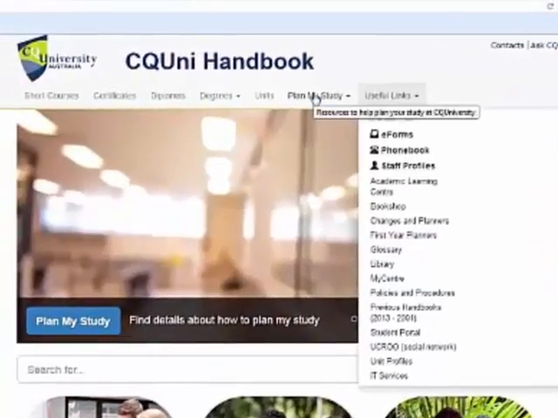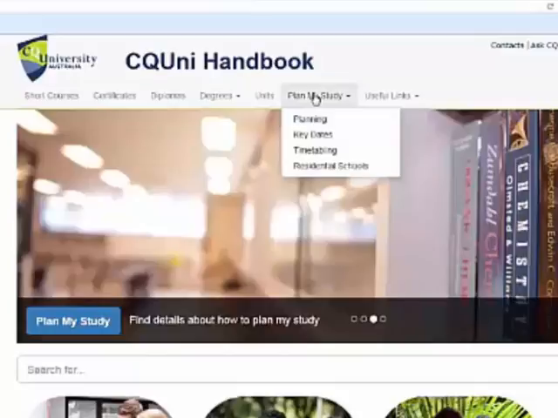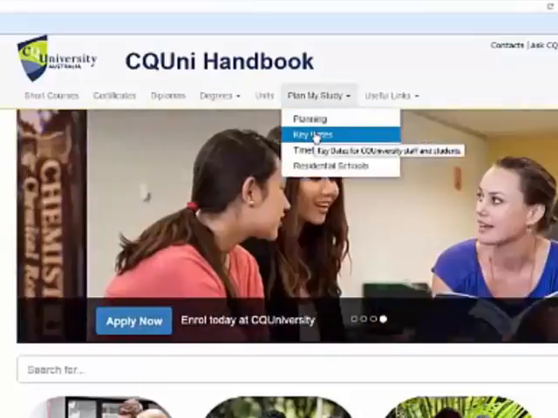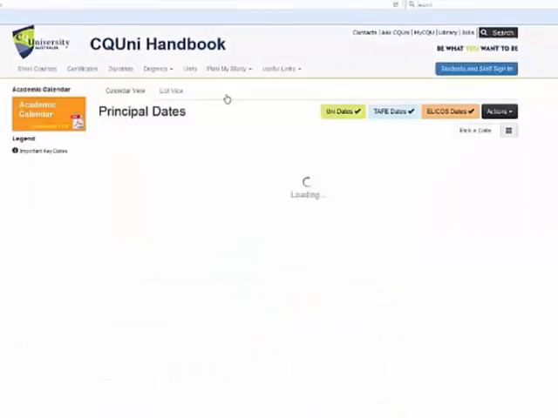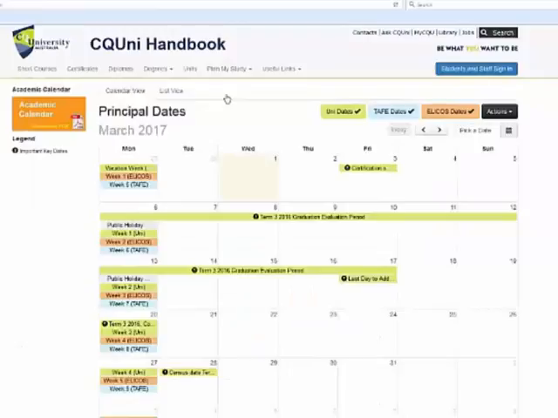Under Plan My Study, there's a link to key dates. This is so useful for you as a university student in planning the term's work.